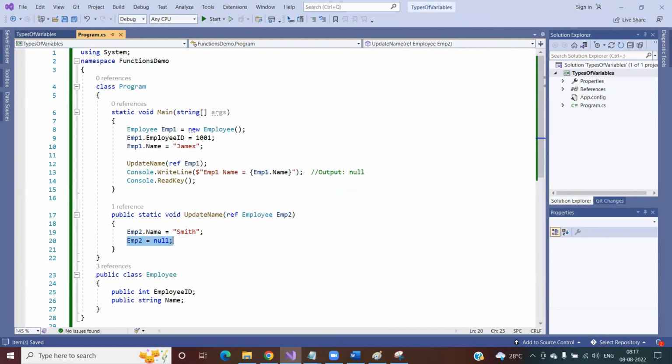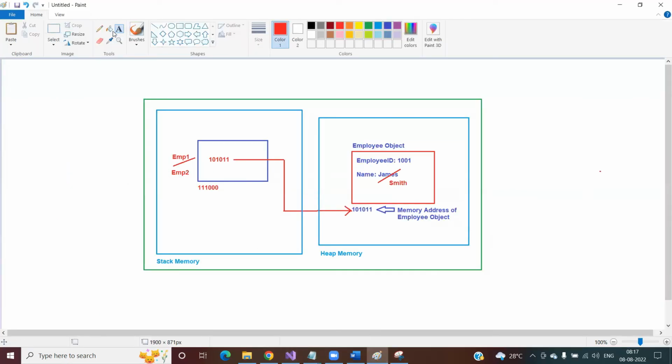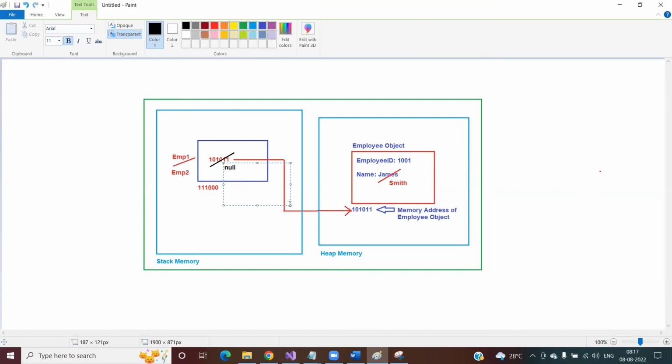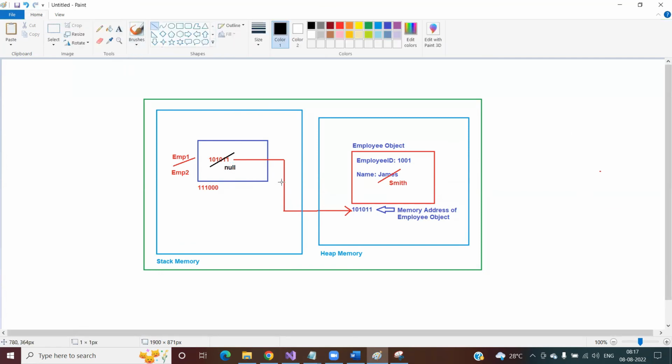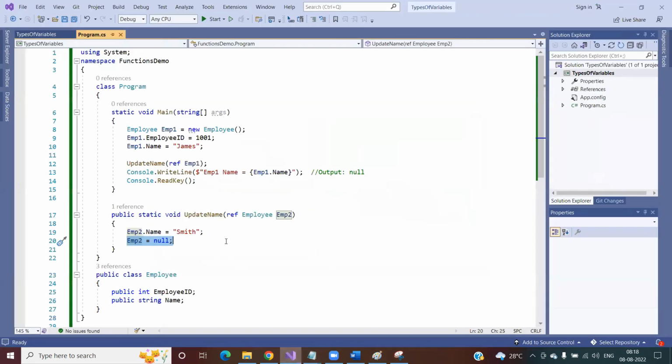And then please observe, we are making employee two null. Employee two value is null means which value will it make null? It will make null this value, or not? Yes, sir. So when this value becomes null, this reference is going to be deleted or not? Yes, sir. So this reference is deleted means now both the employee references are deleted or not? Because both have the same memory location. Yes, sir. Deleted now. Now when both the references are deleted, that means currently EMP1 and EMP2 are holding what value? Null. Null value.